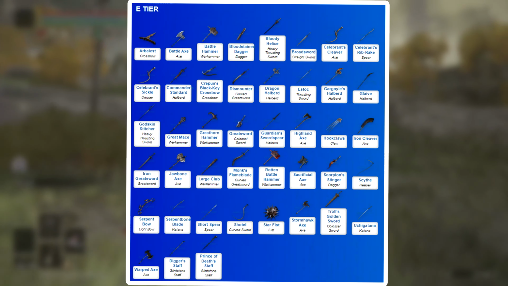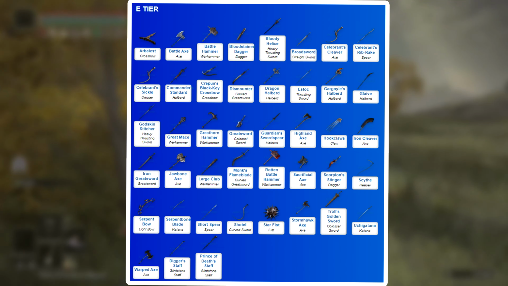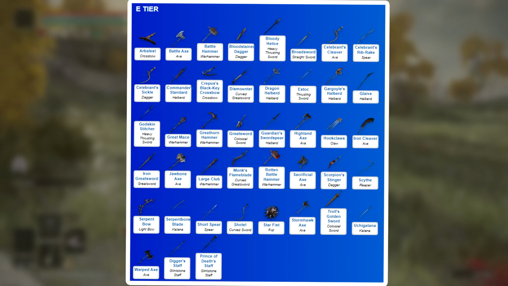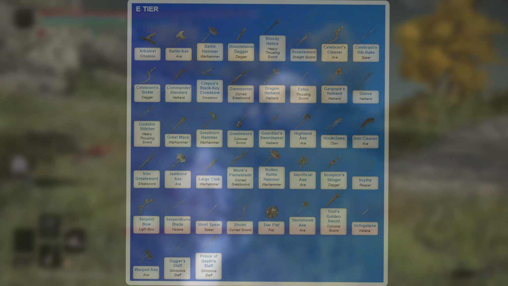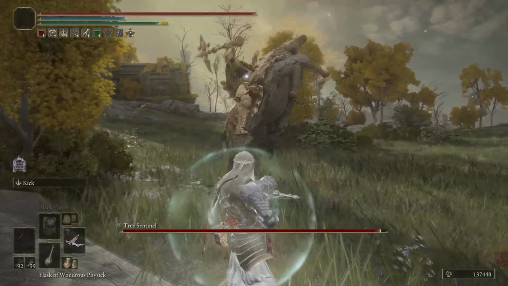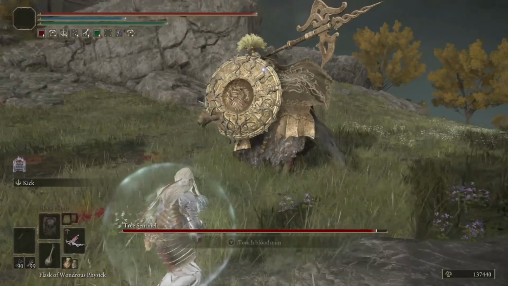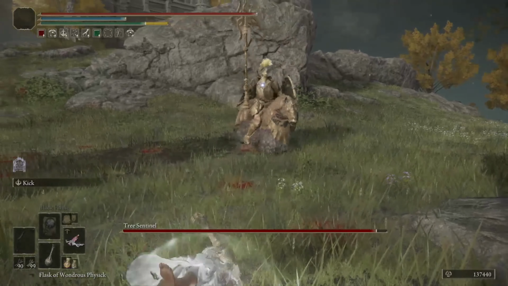Then for one of the last categories we have the E tier. Sadly this is the tier that has very weak choices, and mostly you will see basic weapons that are decent but not good. So we have the Arbalest. This crossbow does not scale with any primary attribute, but requires both strength and dexterity. It is an average weapon for those who prefer ranged combat.